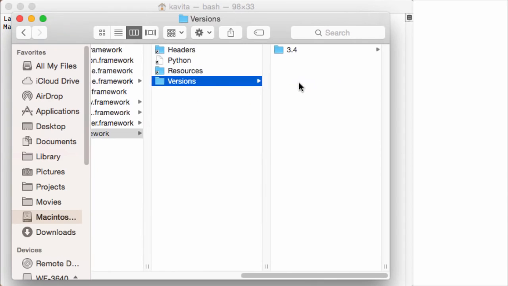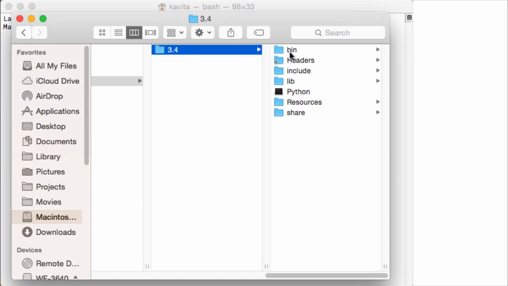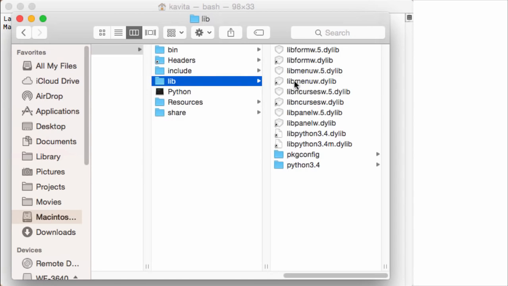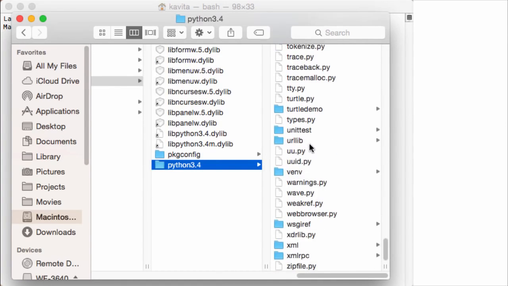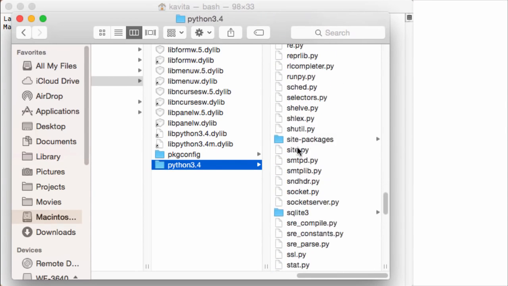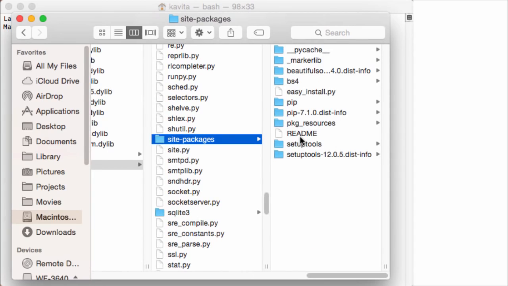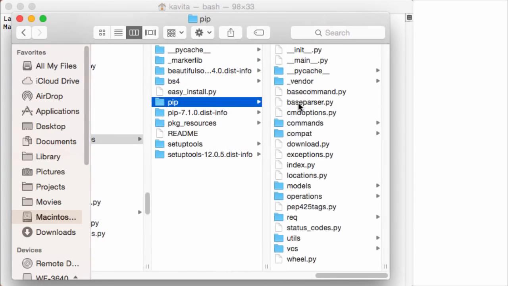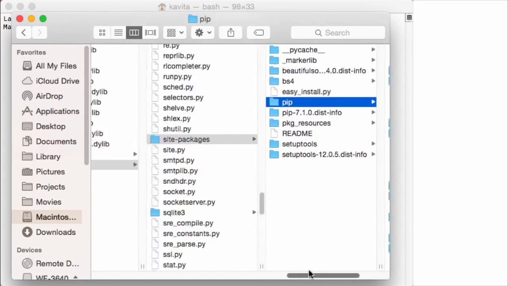From here, versions, and from versions 3.4. That's the version we're using. And then over here, I want you to go to lib. So lib is short form for library. From lib, I want you to go to Python 3.4. And then from Python 3.4, scroll all the way down to site-packages. And you're going to notice pip. Yay. That was complex, huh?